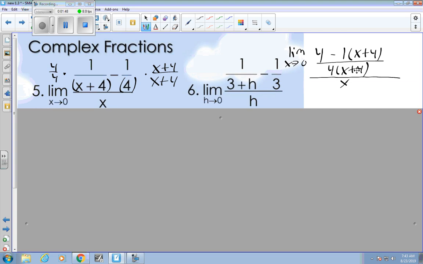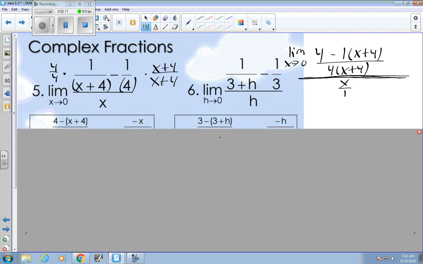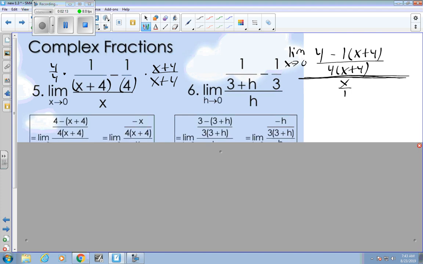Now when I get here, I don't like this because I see a fraction divided by a single term. I like to make this a fraction. Make sure you take note, where is the actual fraction bar? What actually splits the top from the bottom? So I always make it a longer bar, so it's right here. So I'm going to make the bottom a fraction too. So it's a fraction over a fraction, and then we know to multiply by the reciprocal here. So you're going to start seeing both answers, which is fine, but I'm just going to work it out over here. So I'm going to simplify the top out here.